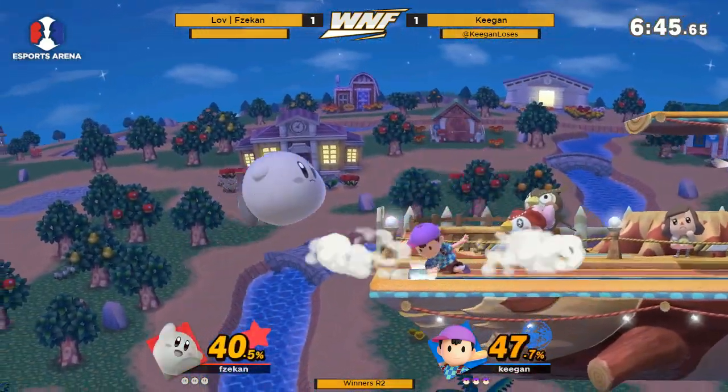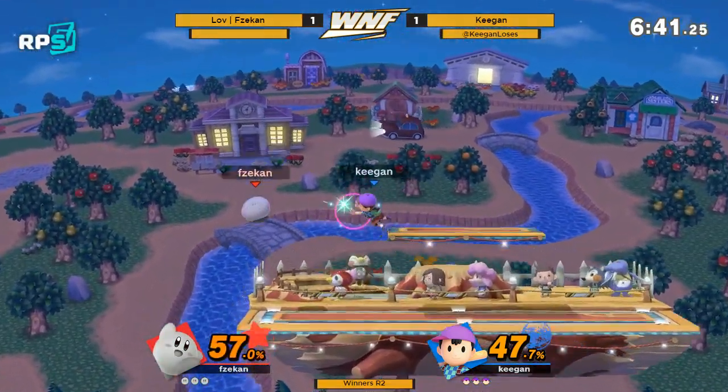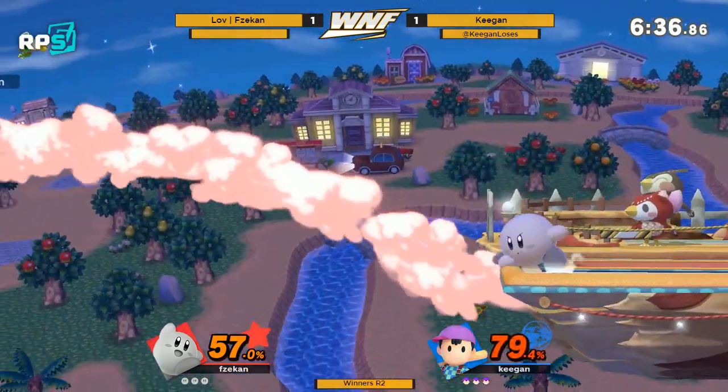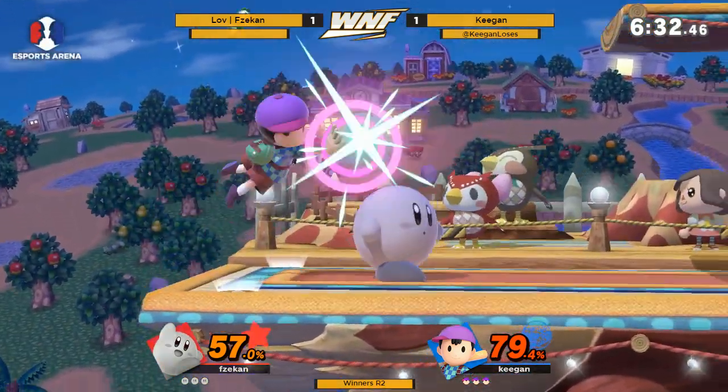Ness's airspeed as well does allow him to abuse platforms a little bit more than Kirby. That is very true, yeah. Kirby's airspeed is not the fastest. His airspeed is supplemented by the fact that he's got multiple jumps. You can push that momentum. He covered the air dodge. Oh, narrowly misses that. Damn.